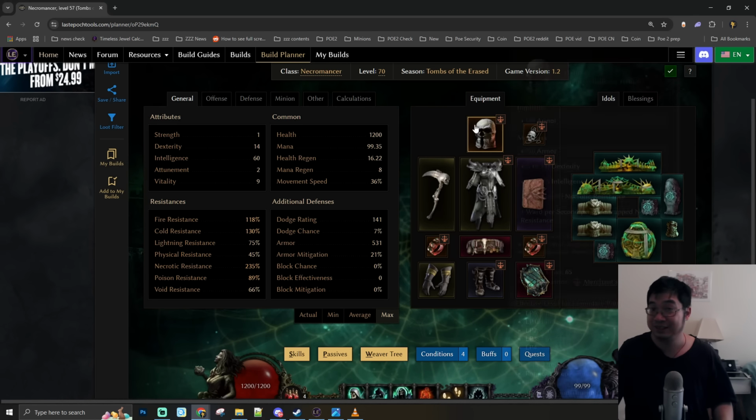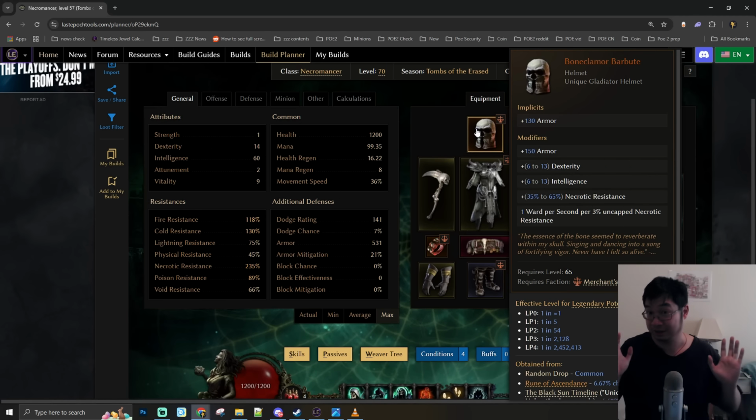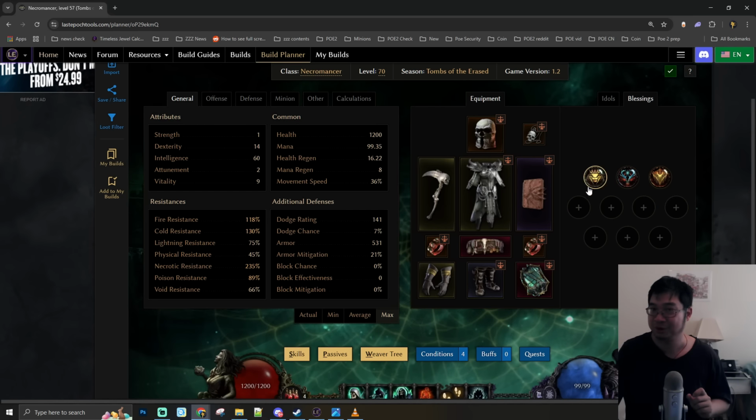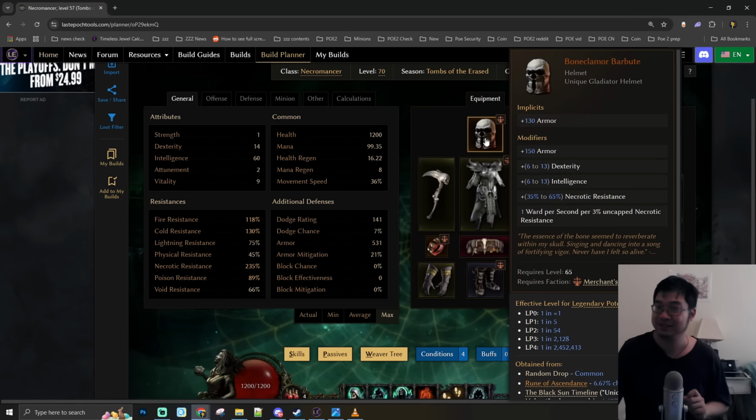So, what are the essential gears? The helmet gives us tons of survivability, and we're stacking uncapped necrotic resistance as much as we can. Only 200 over here, you can easily get over 300 or 400 later when you get more blessings, which I don't have enough of, and also better gears, and even legendary potential crafting.